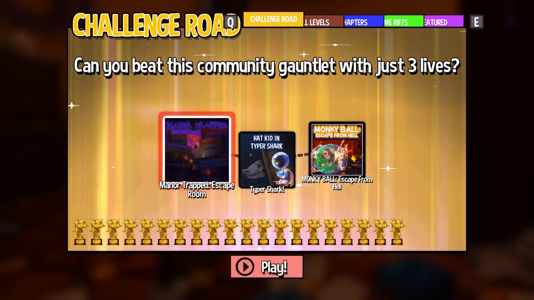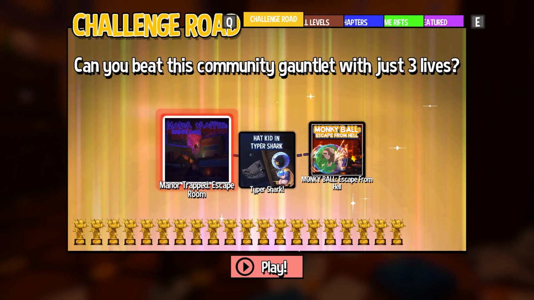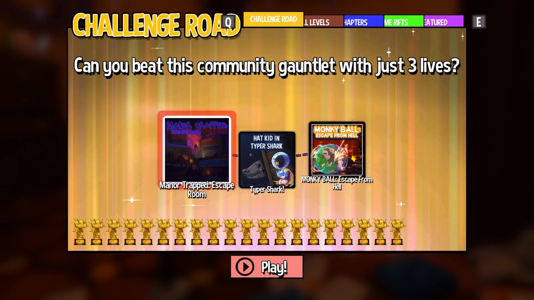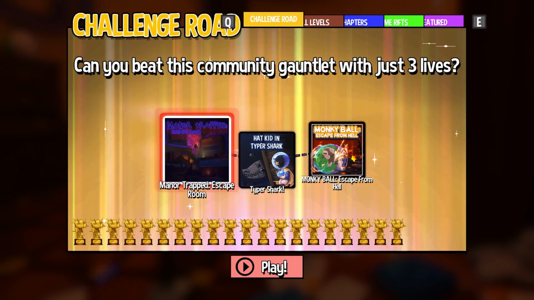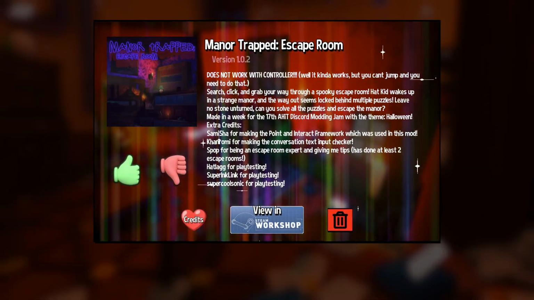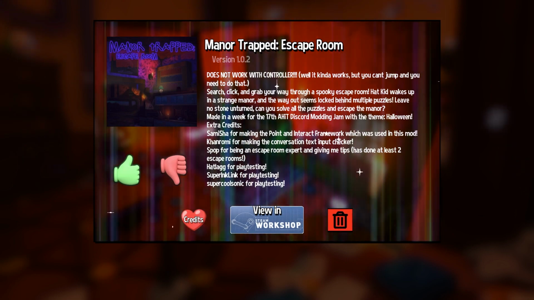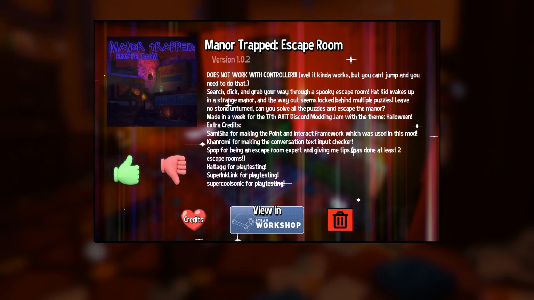So, what do we have? We have 3, all revolving around keyboard usage. Technically, you can play Manor Trapped without a keyboard, but you won't be able to jump, and that's required. So, yeah. Let's go through them all, shall we? And we got like a fancy menu here from the Creator DLC, which we haven't heard anything for, by the way, since all these challenge roads have been going down.